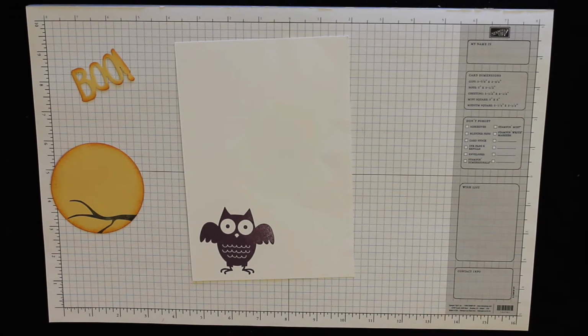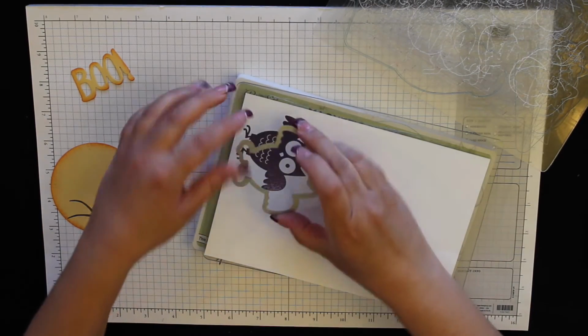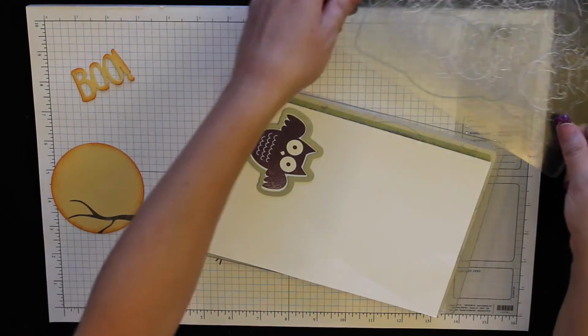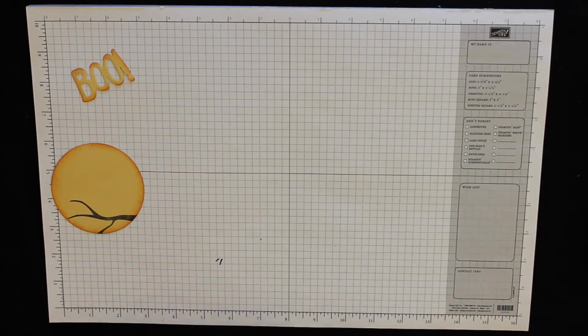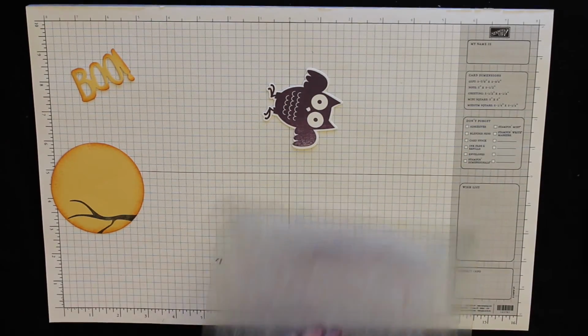And again, we're going to go ahead and use the Big Shot with our magnetic platform. Put the owl down. Match up that little framelit over the top of him, and run that through the Big Shot. Okay, now that the owl's done, he just punches right on out.